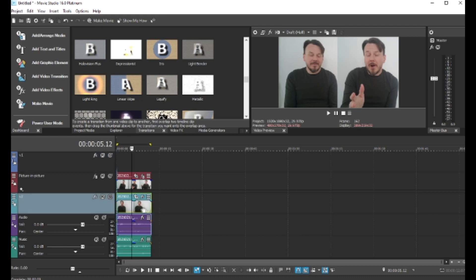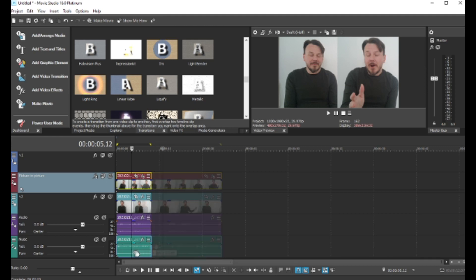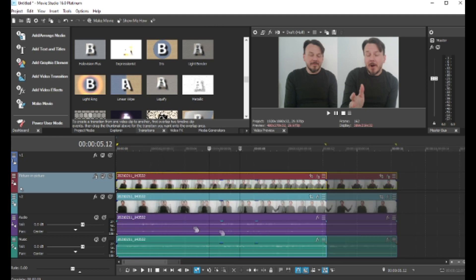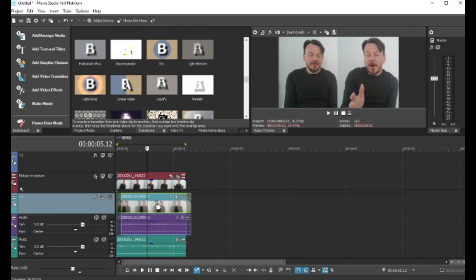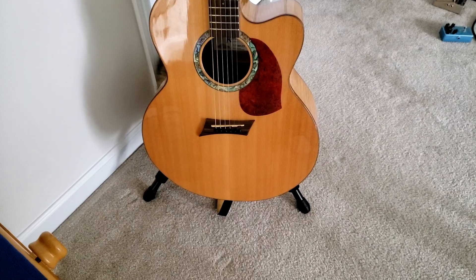In either case, you have the videos set up and then you can move them to synchronize according to the audio. In your software, you can zoom in and see the waveforms and match them up. If there's a certain part of the song where something loud happens, you'll see that and can line up the different takes accordingly. This tutorial just covers the basics of how to get a collaboration going. If you have three people or multiple video takes, you're essentially doing the same thing repeatedly — get a video take, share it with somebody, someone plays along, they share it back, and then you put it all together and work to synchronize it. If you have questions, ask in the comments. My collaborator keeps hiding.